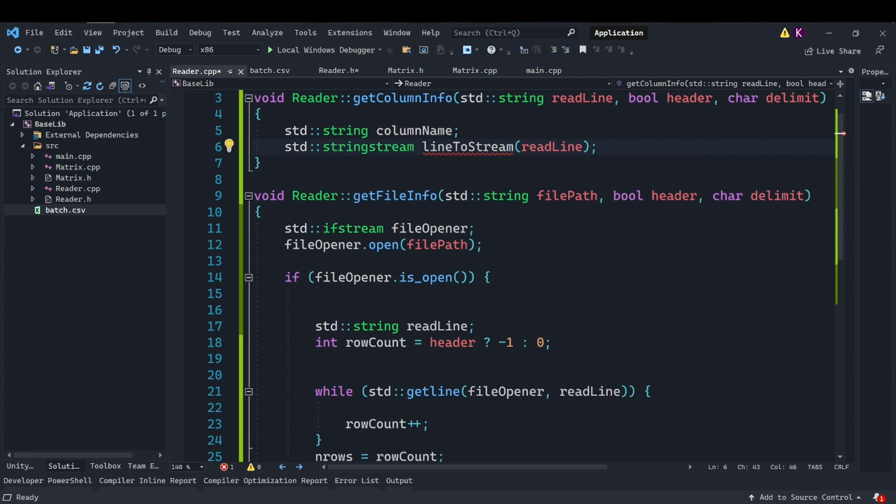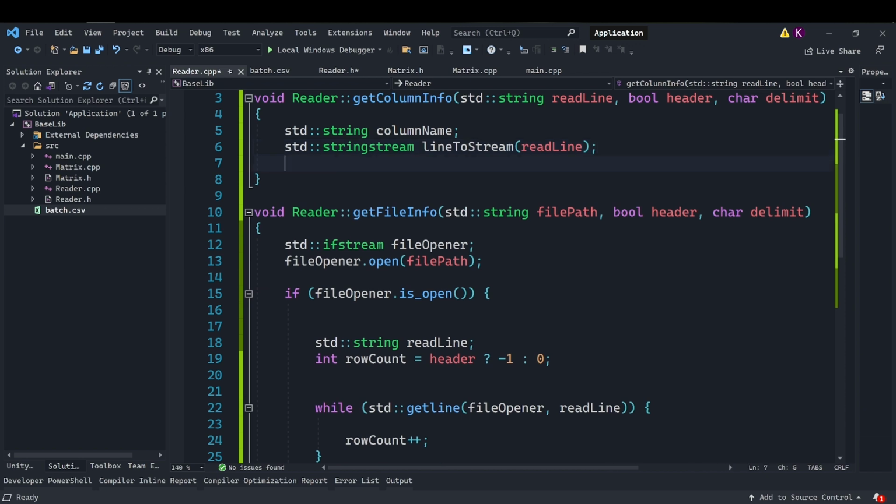For us to be able to utilize this particular class, we will need to include the string stream library in the reader.h file. And once we have converted our read line into string stream, we can apply the getLine function to read individual columns that are present within our data file.